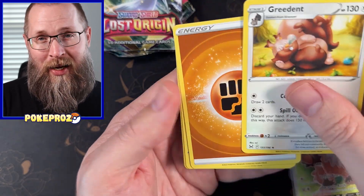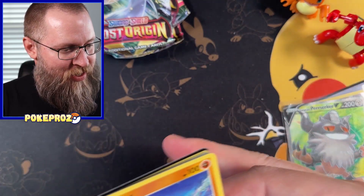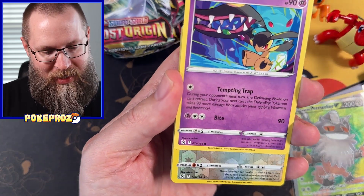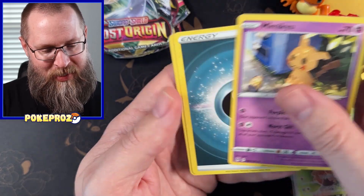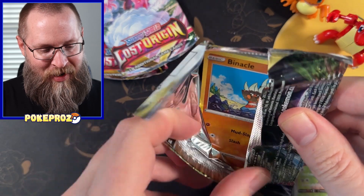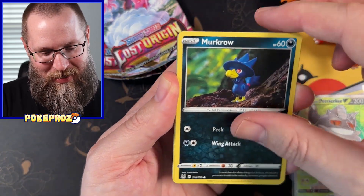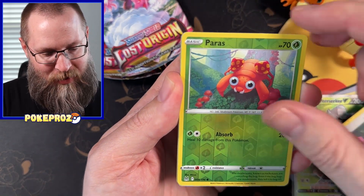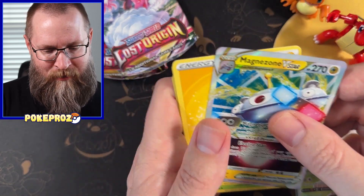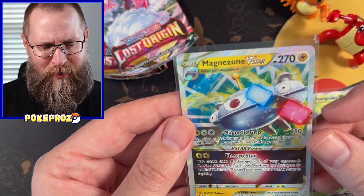I admit I'm bummed I didn't find more Cosmic Eclipse — that was crazy, but totally worth it. Do you guys think it's worth it? The Costco pack is about $50 for an ETB and two tins. For the gamble of getting Cosmic Eclipse — I went back and did it, so I put my money where my mouth is. But I don't think I'd do it again. There's a limit to my experimenting for the sake of making a video. Two more packs of Lost Origin and we'll rip into some Silver Tempest. This is a fun video today — it's a little bit different; here I am going to the store and running around.